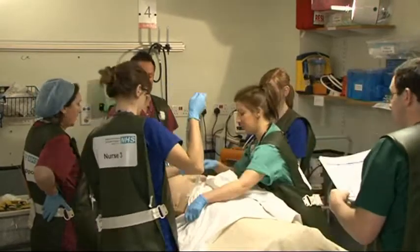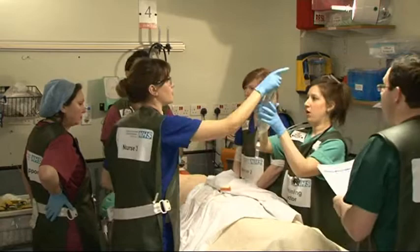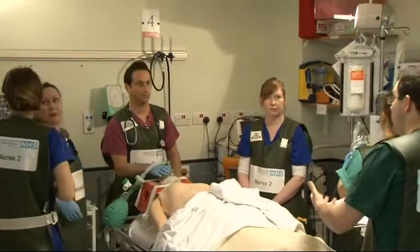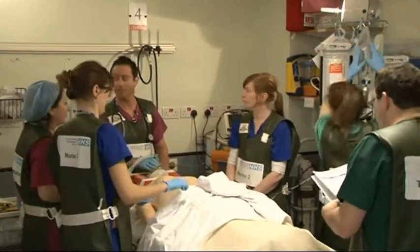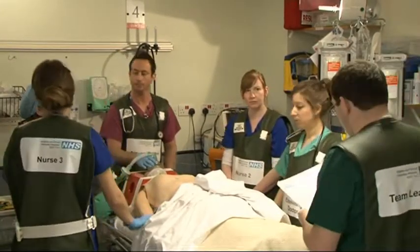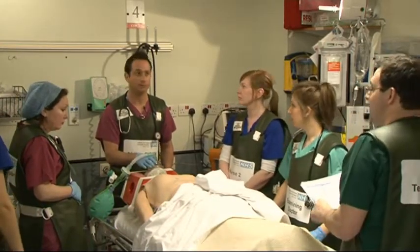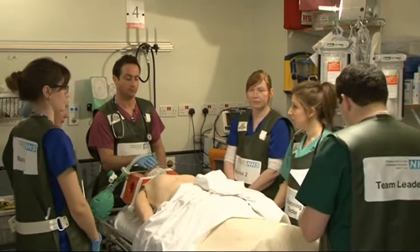Donna, monitoring — we've got capnography on. ECG monitoring — it's already on. Blood pressure — we've got non-invasive blood pressure. I think we'll proceed with non-invasive; we haven't got time for invasive. Depending on the CT scan, we could put an art line in afterwards, but it's reasonably stable so we need to proceed. Can we just check how frequently it's cycling? Every five minutes — can we change it to two and a half minutes? Done. And SATs are on at 99%.